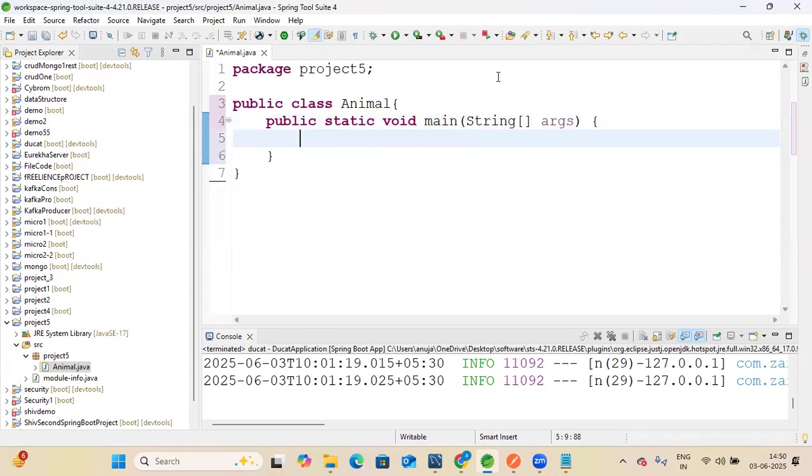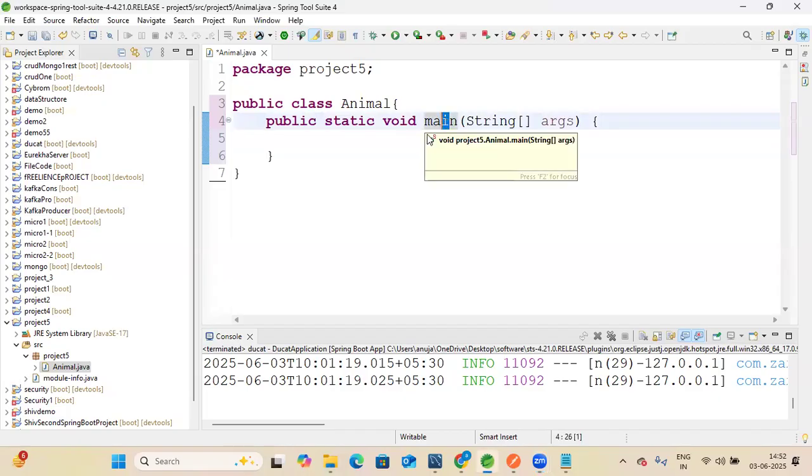Okay. This main is showing this is the main method. So the main method has this proper syntax. If this syntax is not there, then it will not be termed as a main method. This is the proper syntax of the main method. Okay. So every class should have a main method for running any program.